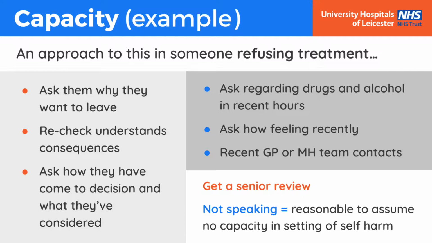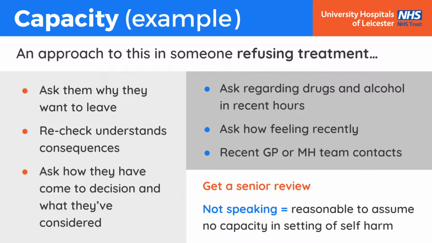Do recheck the patient understands the consequences of not staying for treatment. And do go on then to ask them how they've come to that decision, what they've considered. I would also then go on to ask them about drugs and alcohol in recent hours, so you can assess whether that's affecting their decision making.